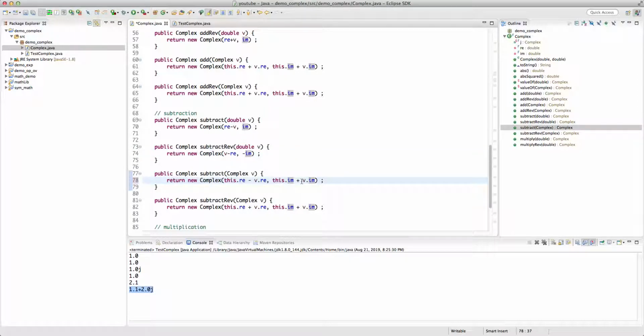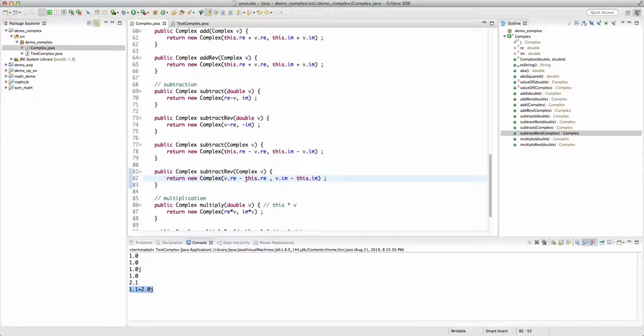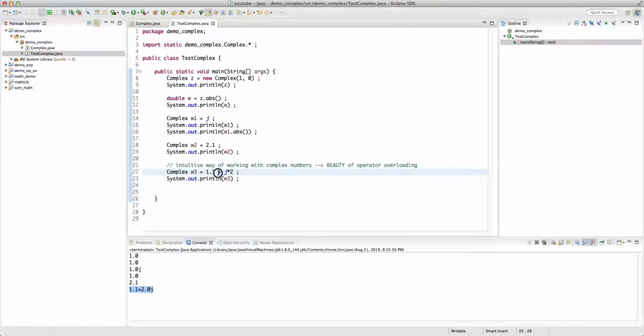Subtract from a complex number, and then we have reverse subtraction, v.re minus this.re. Finally v.im minus this.im. And now I can write minus here, and it should still work.